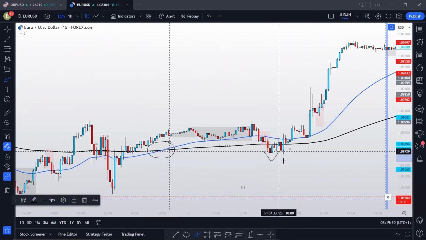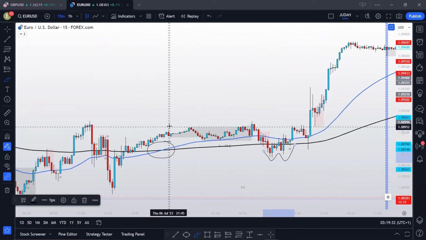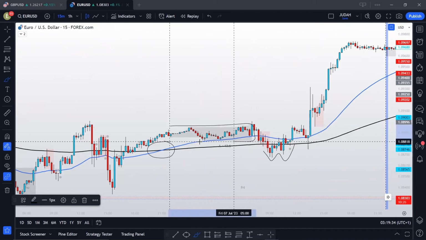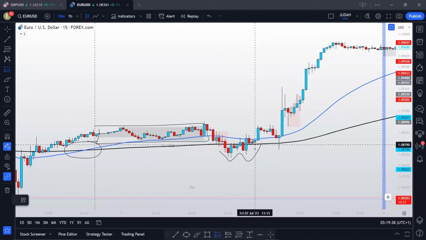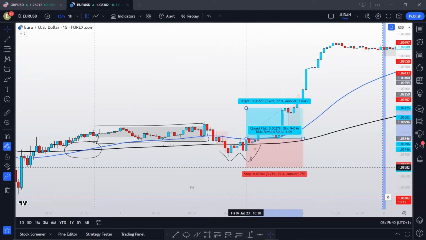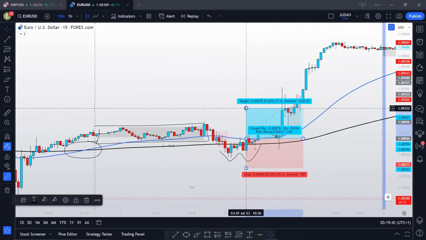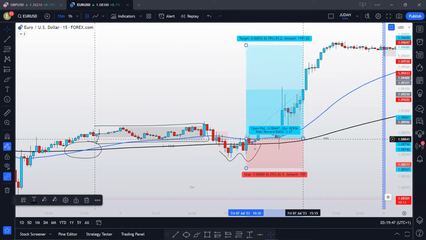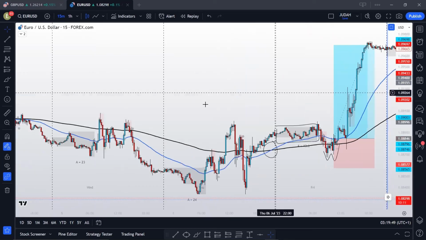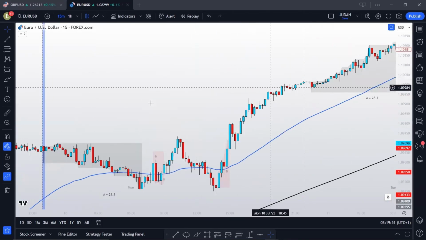We can see this W formation that occurred down here, and we can see that the market broke out of this consolidation here. Right, so you're going to be entering your trade on this second leg here. You can put your stop loss below the lows, anywhere below the lows, and if you went for 80 pips, this went in your favor, right? So the next day we're looking for the same pattern.